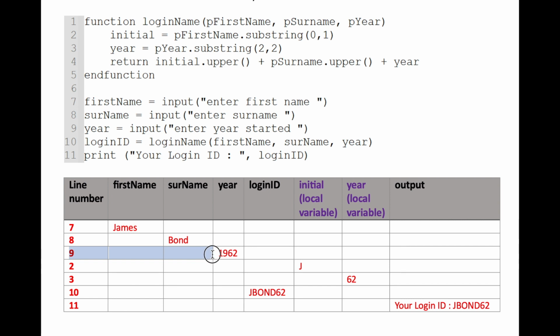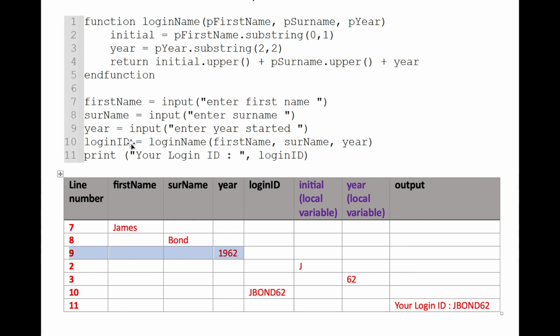Line 9, assign the variable year to the input. And again, in the exam question, we were instructed to use the year 1962. So that's our first 3 lines of simple input, occupying each line in the trace table.